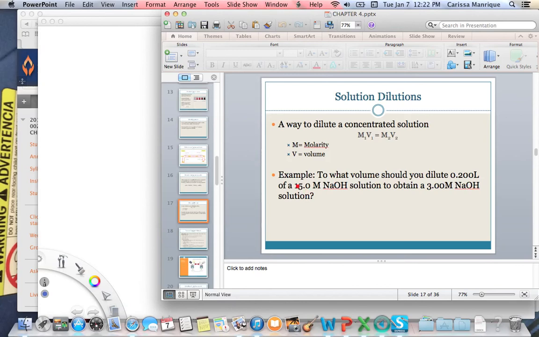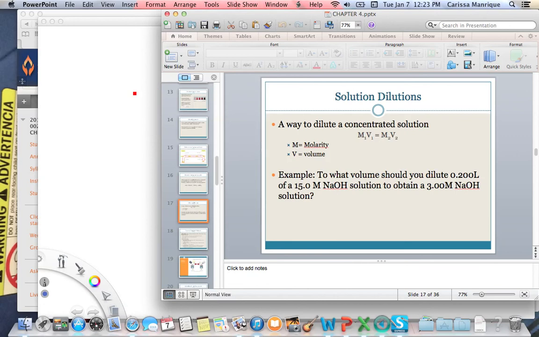Okay, so basically in a beaker, I have this 15 molar solution. Okay, and I have 0.2 liters of it. Now I want to know how much water basically to add to make it only 3 molar. So right now it's 15 molar, so it's very concentrated. I want to make it less concentrated. I want it now to be 3 molar instead of 15. So how much water do I need to add to dilute it? Remember, diluting it means not as concentrated. So you're adding more water or more solvent to it. Okay, so again, you recognize these problems because it'll say dilution or dilute or some form of dilute in there.